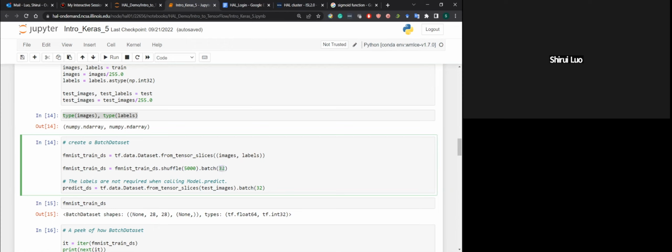This number is another hyperparameter you have to test. If it's too small, your training is jumping around, because let's say you use 8, the first 8 samples might be very different from the second 8 samples, and the parameters kind of jump around.